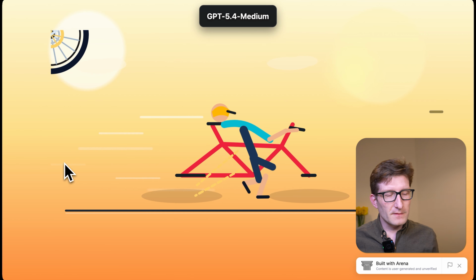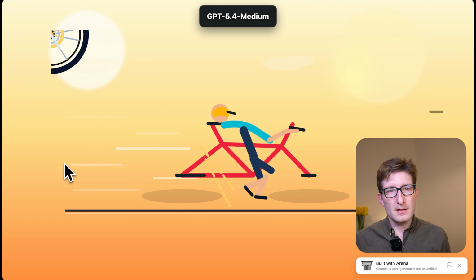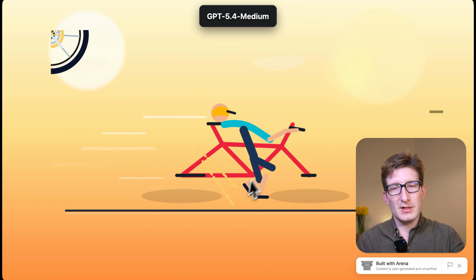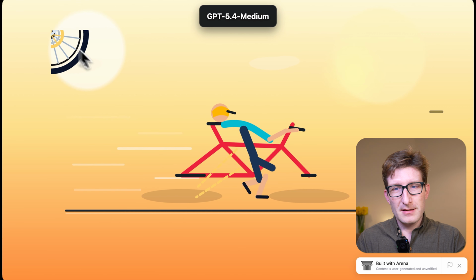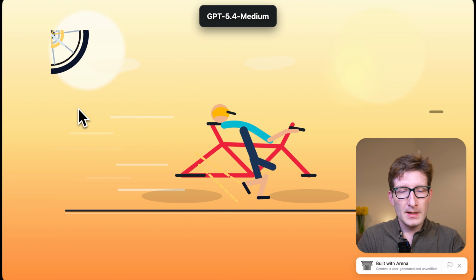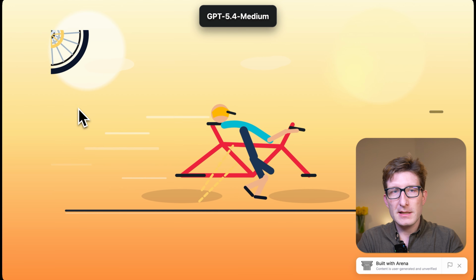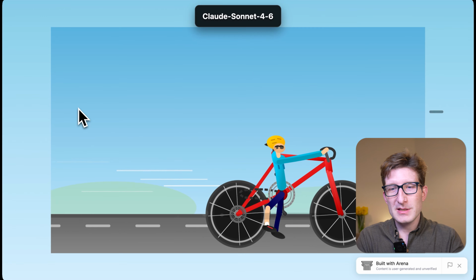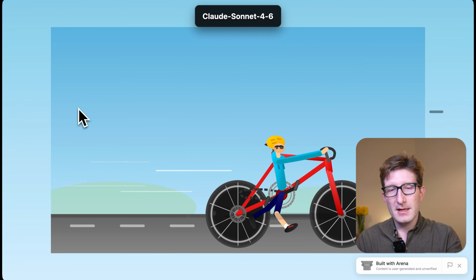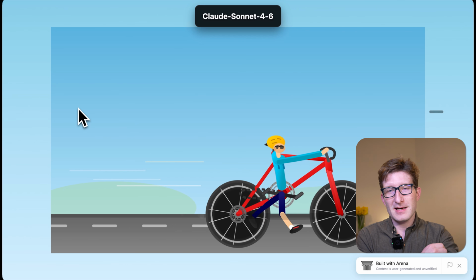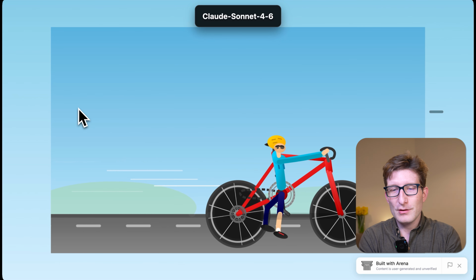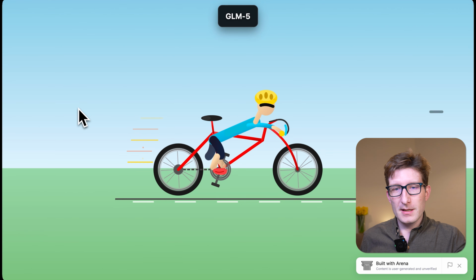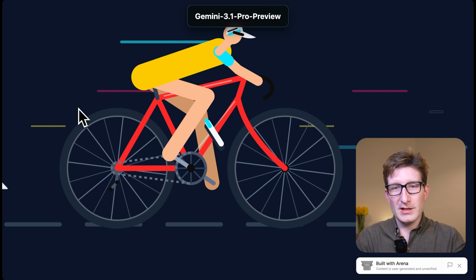And again, one of the things that we look for is coordination of different elements. So in here, this is cyclists. You've got the wheel off to the side. So you can definitely overtrain on SVGs, as we've seen in a few examples, so it stops being a good test. Ideally, we want tests that are more independent of what the models are being trained on. But there is definitely a way to game it.